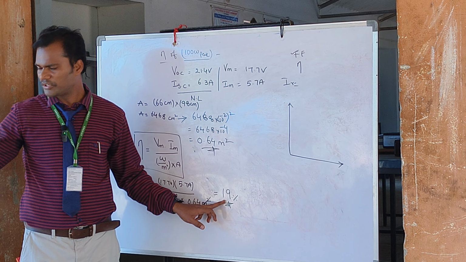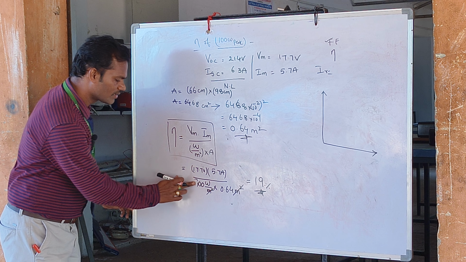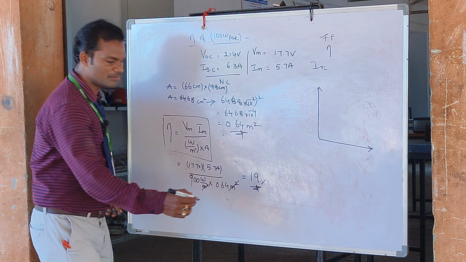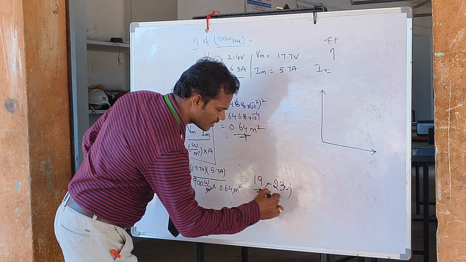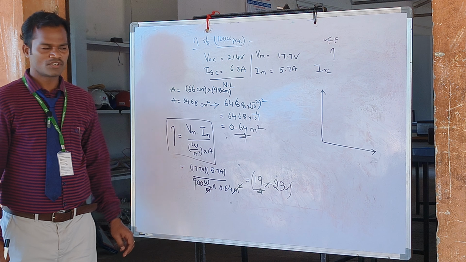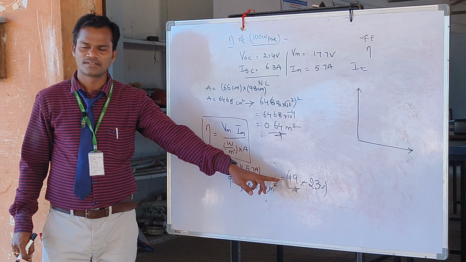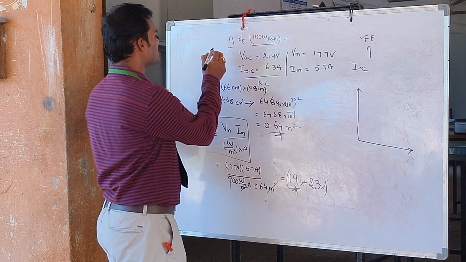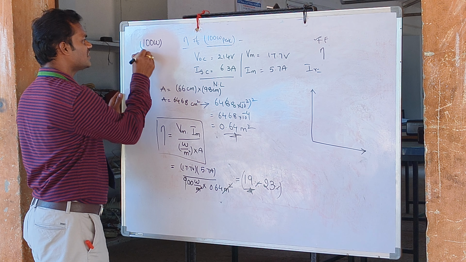19%. Actually we have to subject it for more than 10 minutes. Then automatically this will be 900 or 950, and automatically you will get higher efficiency. So it may range from 19 to some 23% generally. So now this solar panel is working well with an efficiency of how much? 19%. And you can see at the top of the panel it is written as 100 watt suffixed with P.